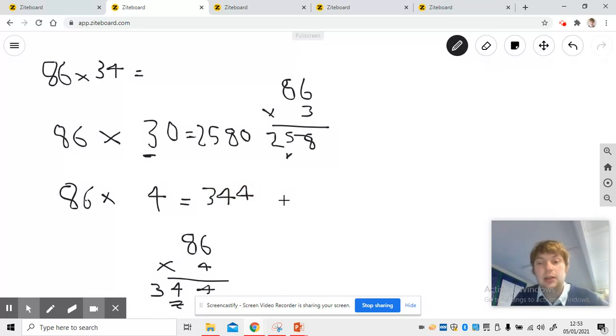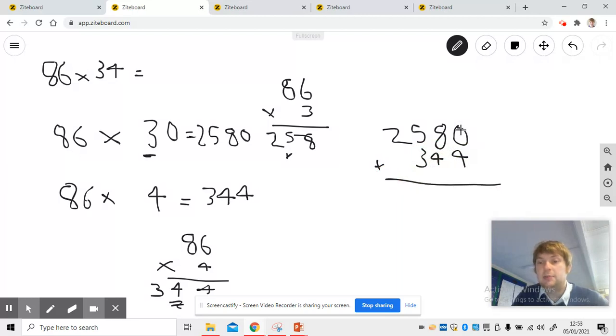And just as with the previous example, you are probably all shouting at the screen now what it is you need to do. And we know what we need to do. We've got to add those two partitioned elements to be added together. So 0 add 4, 4. 8 add 4 we know to be 12. 5 add 3 add 1 is 9, because we remember to exchange, and 2 add nothing is 2. So we can see that 86 multiplied by 34 is 2,924. That's a lot of working out to get there. And the efficient method is what we'll be looking at tomorrow.